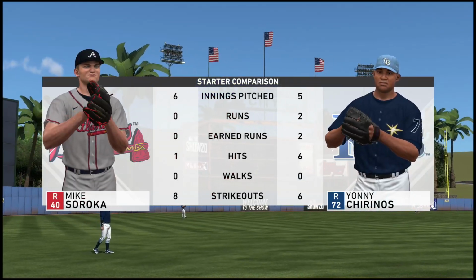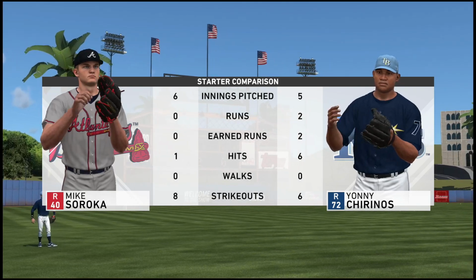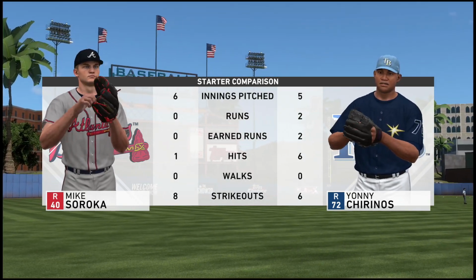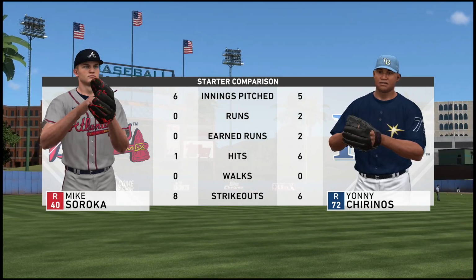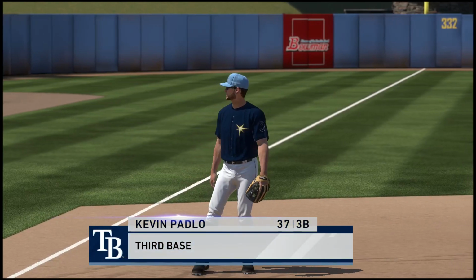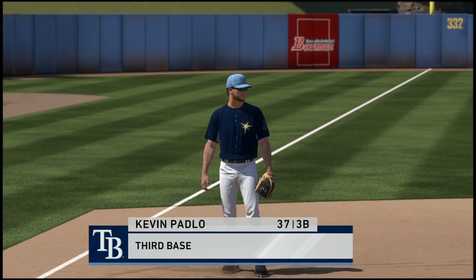Time to bring you up to date on the numbers for our two starters. It's our starter comparison, and the hometown nine have had trouble generating much by way of hits, as you can see by the left side of your screen. Kevin Padlow has come into the ballgame now as he takes over as the new third baseman. Number 37.